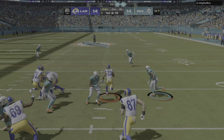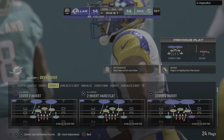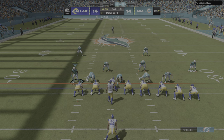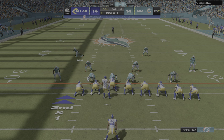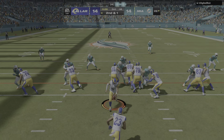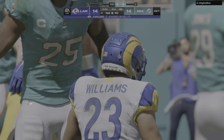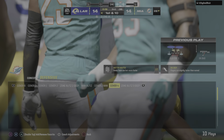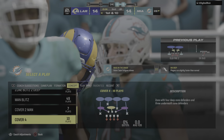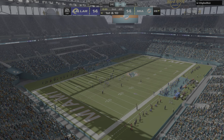Up the middle, it's Williams. And he's able to get up here to the 26. They get 14 yards, but not enough for the first down due to the previous penalty. So from the 26-yard line, here's second down and a yard. They'll stay on the ground with Williams. And this one will go to the 28-yard line. 2 yards on the pickup, and that's all they needed to move the sticks. Second and one, and people want to run the football. This is where every back in the league is supposed to do exactly what we just saw there, pick up the first down.